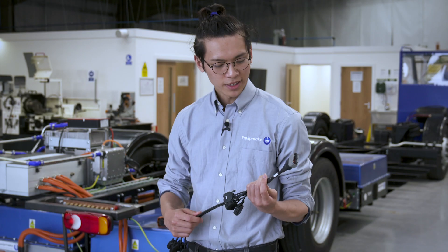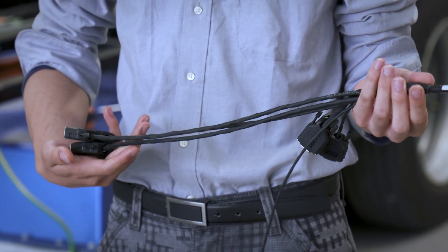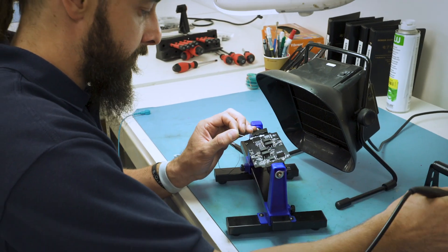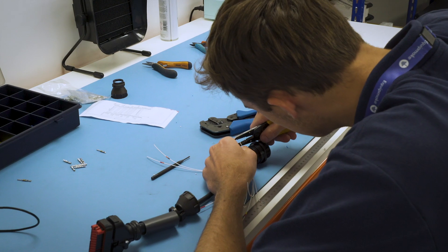It really gives you a sense of responsibility working here. This is one of the many low voltage harnesses on our bus and this one in particular is special because it was my contribution to the project. It contains a CAN bus and several other signal wires, but you wouldn't believe how much attention to detail goes into making something like this. It doesn't matter how much you think you know — the skill pool here at Equipmake is so large you can learn so much from everyone you meet. I thought university taught me everything I needed to know about wiring, but I was introduced to an unfathomable level of expertise when I came here.